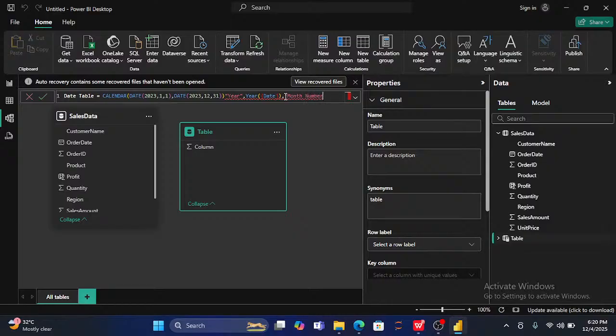This is another column, month number, comma, MONTH, square bracket, date, square bracket, close it, comma, then month name.